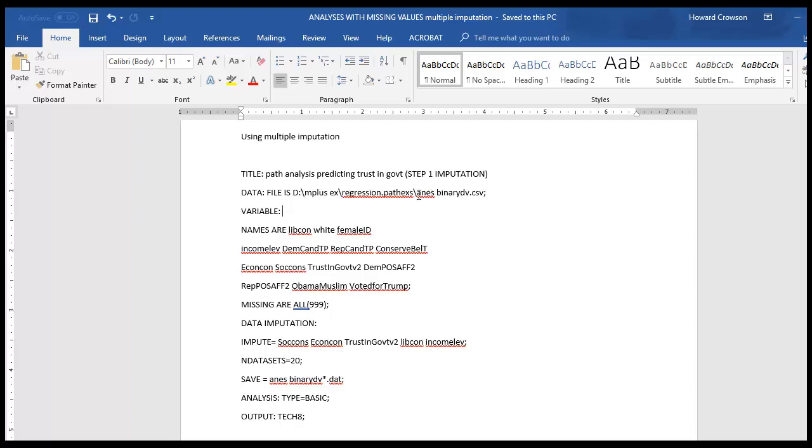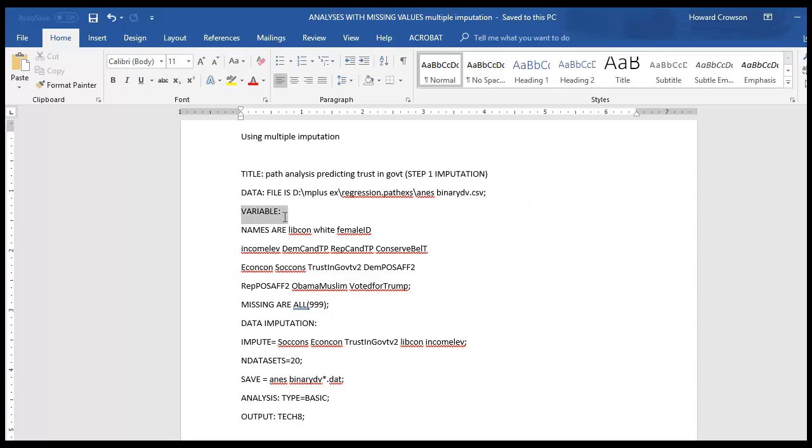At any rate, this is the name of our file, and then our file extension is CSV. And then this is showing you how to get to that file. So this is the path leading to our file. All right, so we end that line with a semicolon.